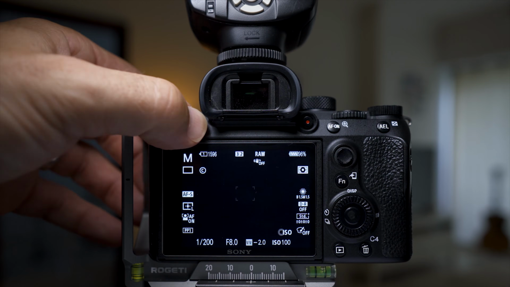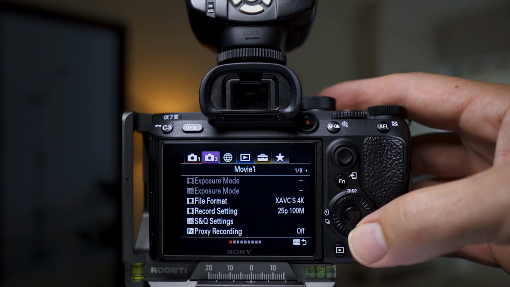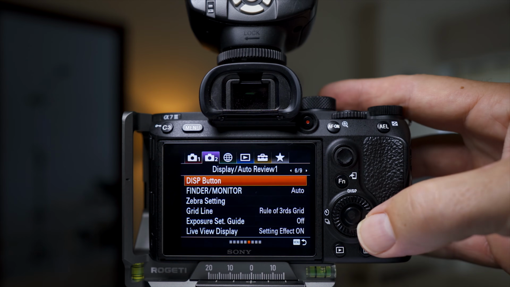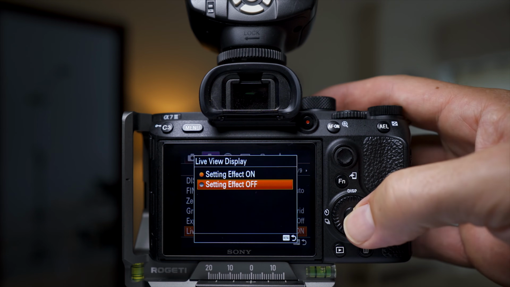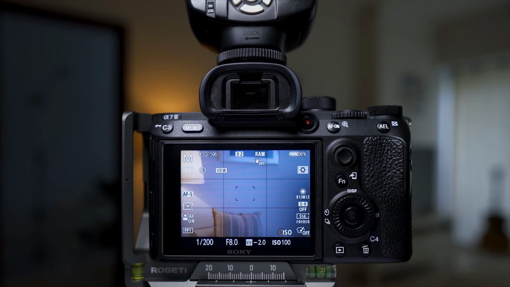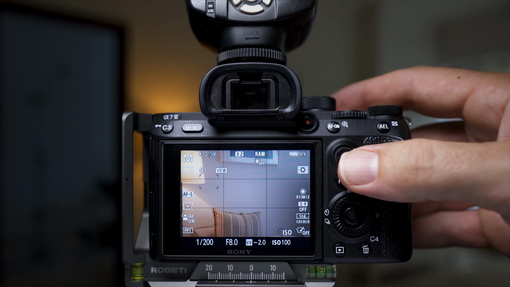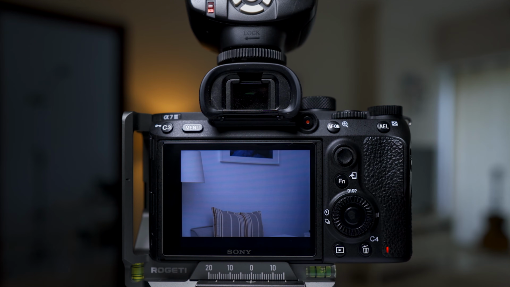I still have some of the cheap Yongnuo strobes, and I have to do this every time I use them. To keep seeing what you are photographing, you need to go into the menus, tab 2, page 6 of 9, and switch live view display off. With this off, the monitor and EVF will now act like an optical viewfinder, and you can go about your business seeing what you're photographing. Just remember when you've finished to turn it back on.